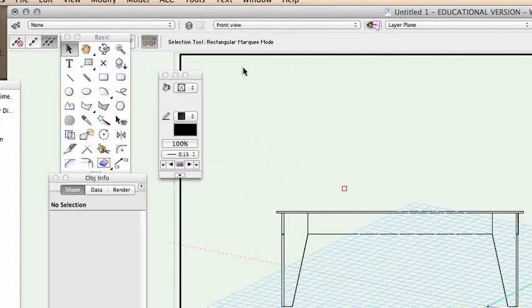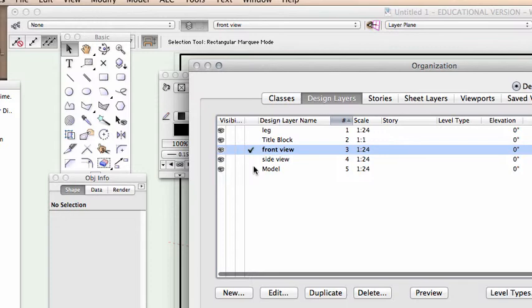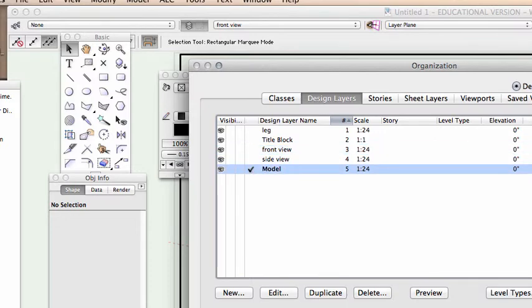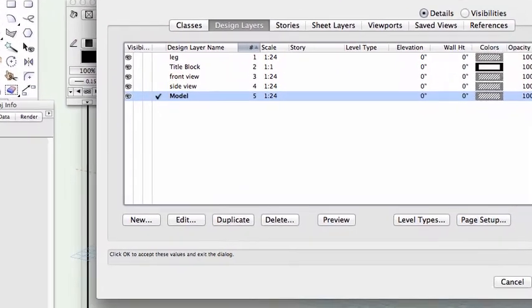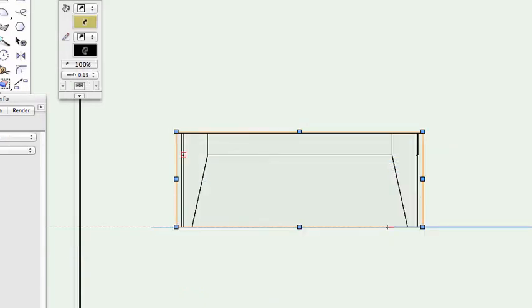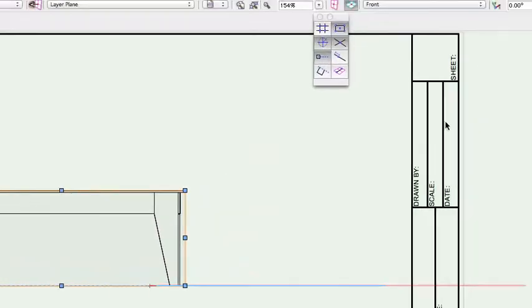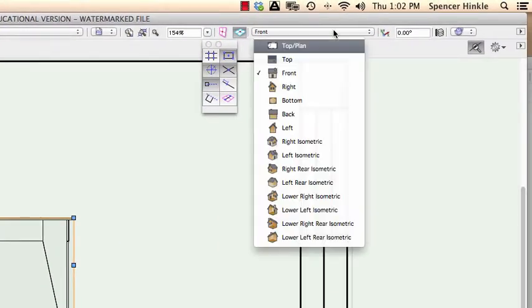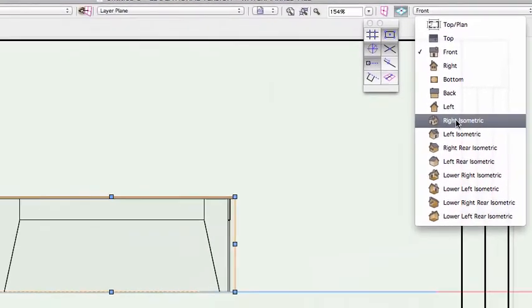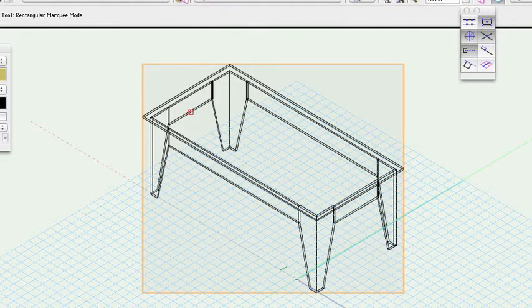Okay, and then let's go up here and make the active layer model, right? So that the computer knows that we're on model. And let's go to right isometric. There we go.